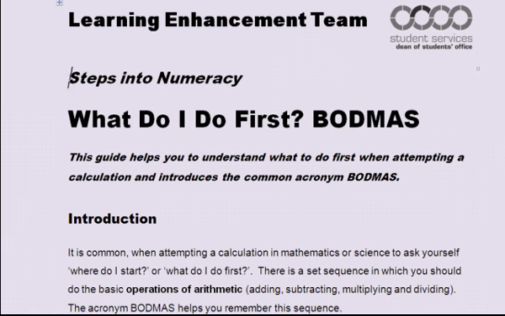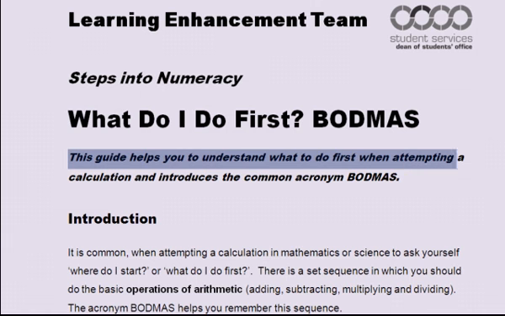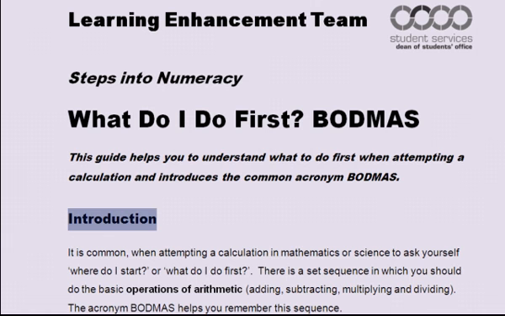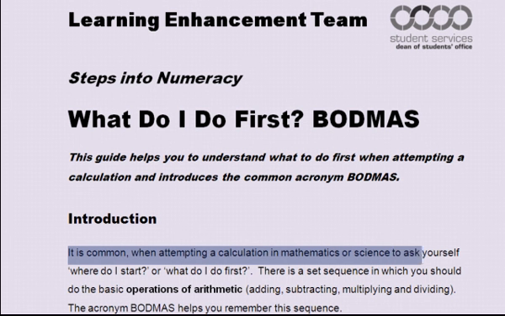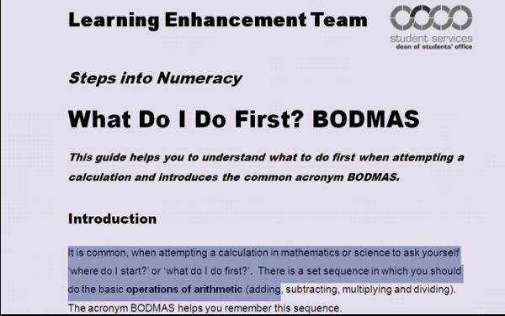This webcast is part of the Steps into Numeracy series and concerns What do I do first? BODMAS. This guide helps you to understand what to do first when attempting a calculation and introduces the common acronym BODMAS. Introduction. It is common when attempting a calculation in mathematics or science to ask yourself, where do I start? Or, what do I do first? There is a set sequence in which you should do the basic operations of arithmetic: adding, subtracting, multiplying and dividing. The acronym BODMAS helps you to remember this sequence.